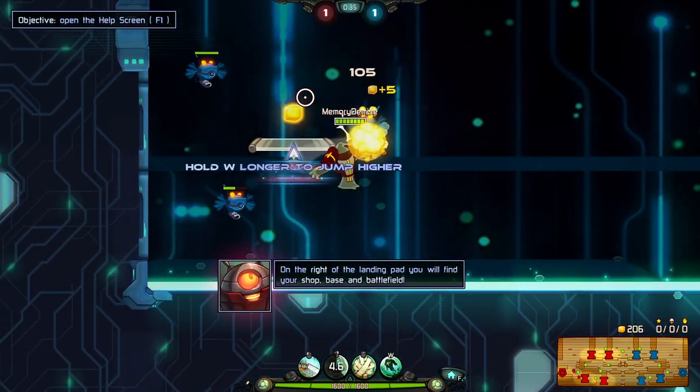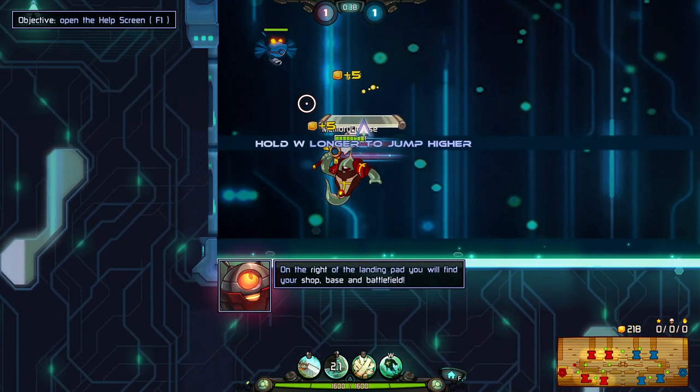On the right of the landing pad, you'll find your shop, base, and battlefield.